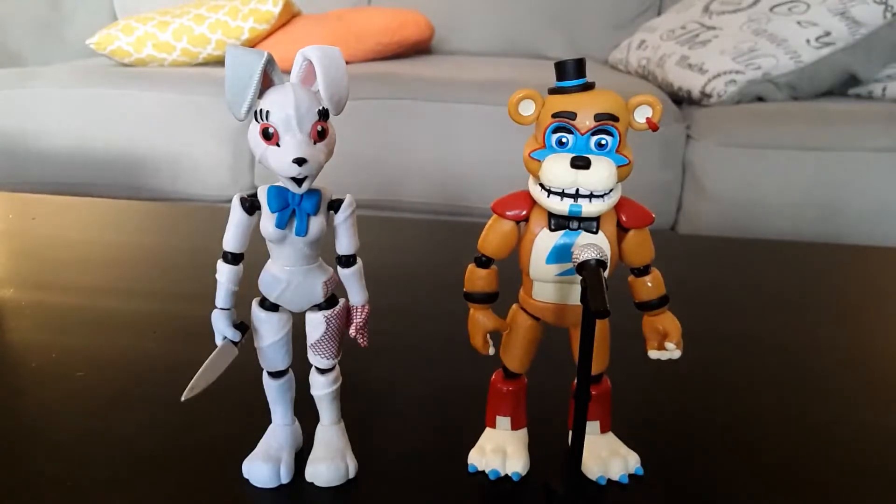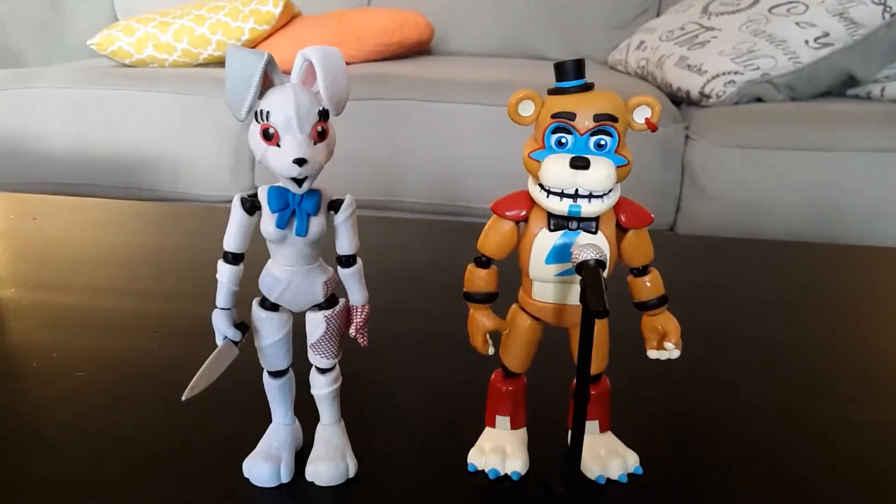These characters both look amazing. I did unpackage them already, but if you want to know my thoughts about the packaging — I think it's fine for what we have and for what we've always gotten. The packaging isn't too much, it's not too bad. There are a few complaints: maybe the logo could have been placed a little higher, because it kind of goes into where the plastic is and it's harder to see the logo when the action figure's in there. But overall, I think this is a really, really good packaging for this wave.